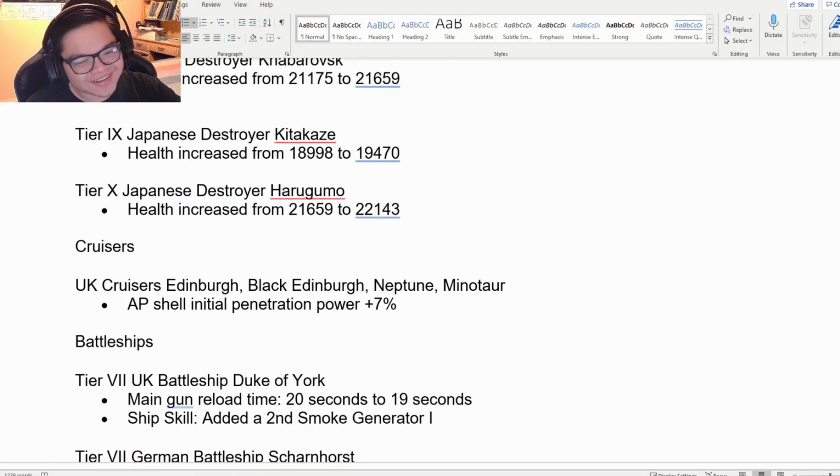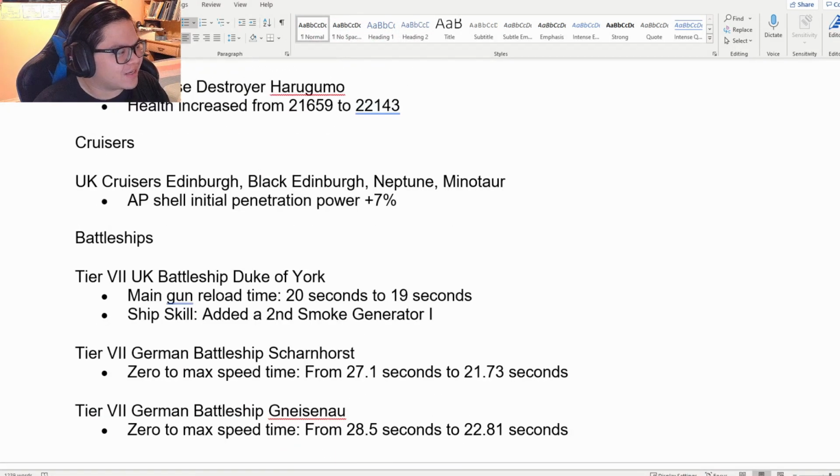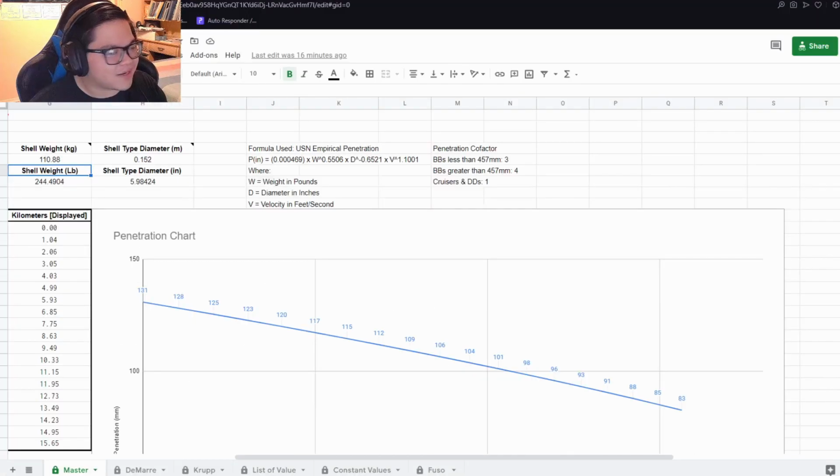Alright, cruisers. British cruisers, Edinburgh, Black Edinburgh, Neptune, Minotaur. Their AP shell initial penetration power has increased by 7%, which I will show you in this preliminary chart right here.